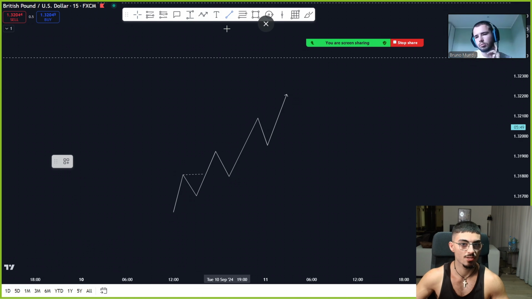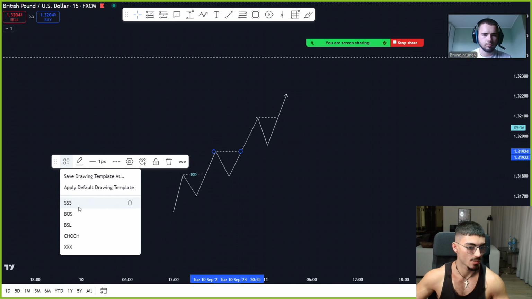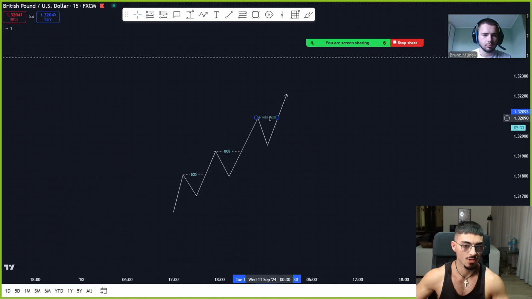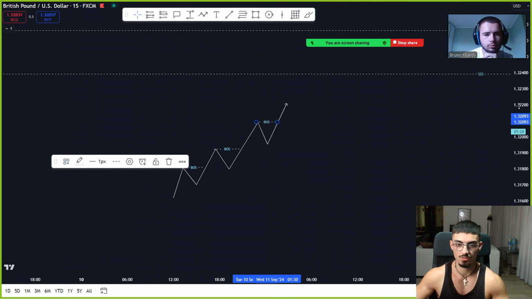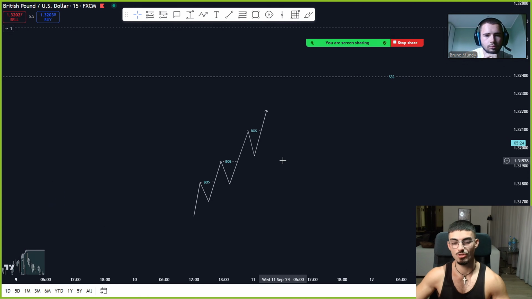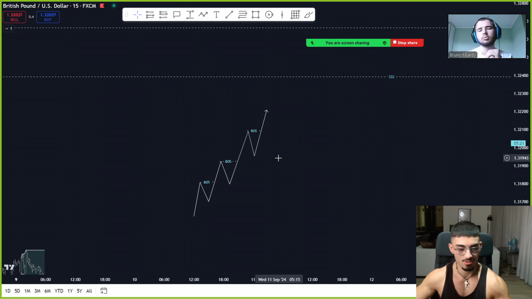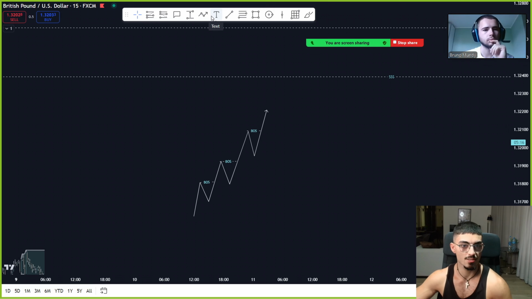So, if we continue this trend right here, here's another break of structure, and here's another break of structure to the upside, okay? And what I'll do is mark these out as break of structures so that you can see them and clearly understand what's going on. But essentially, in an uptrend, when you are very simply breaking past previous highs, that is a break of structure to the upside, okay? So there's not really much to it. People love to overcomplicate this concept, but realistically, guys, it's simple, and that is essentially it, okay?